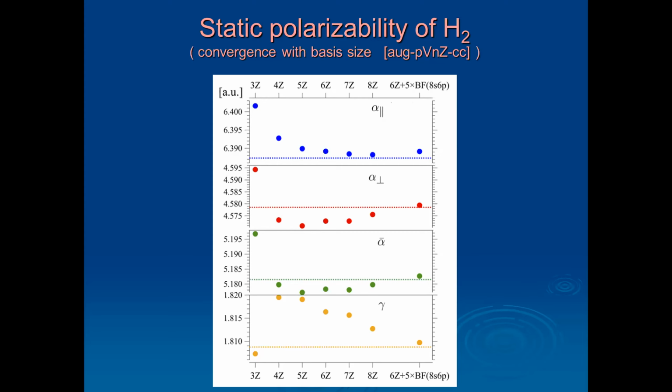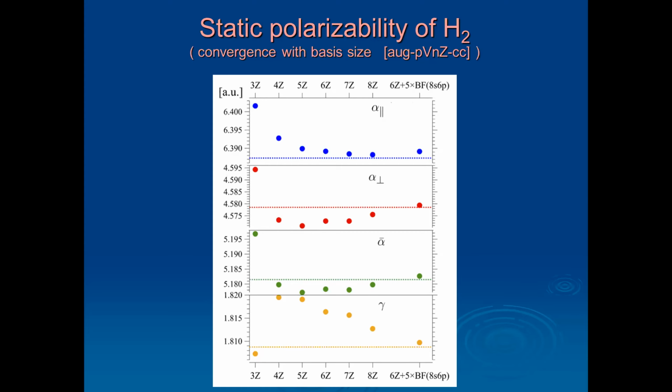Finally, we had to design a basis that not only had sextuple zeta augmented quality on each hydrogen atom, but in 5 different locations between the hydrogen atoms, there are 5 mid-bond functions containing 8 s orbitals, 6 p orbitals. This is a huge basis, probably one of the largest ever used for H2. And only that gave us a quality that was acceptable in this particular geometry.